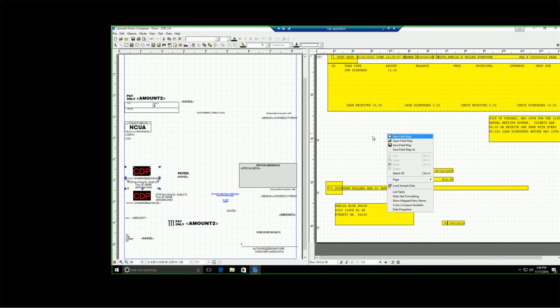So field maps. Field maps are where the variables that you set up on this right side, this is how I'm mapping my data that's coming in to the data that's being displayed over in the form. So many times you're working with data that comes in shifted differently. You may have it where in one case the name and address is down here, maybe in a different case it's down here, depending on the type of transaction they're running or certain things like that.